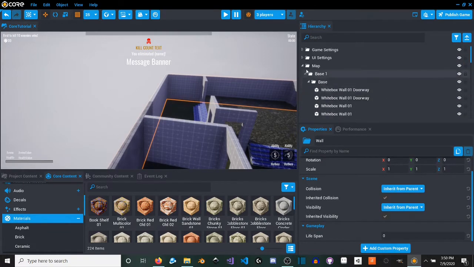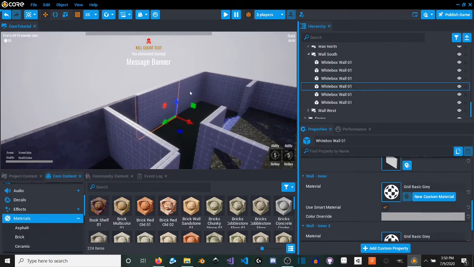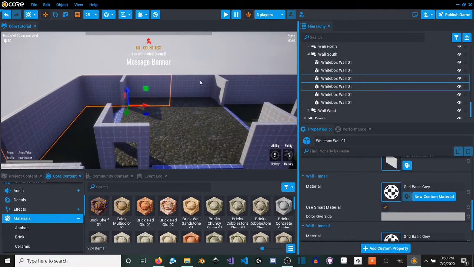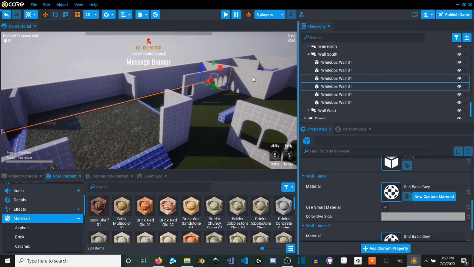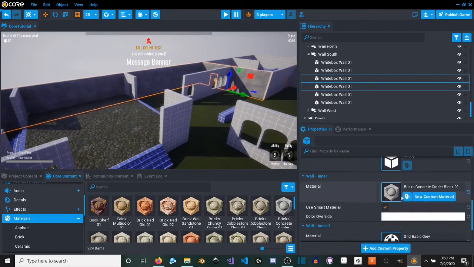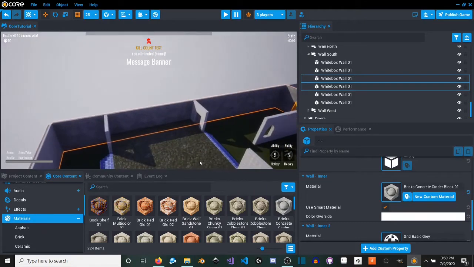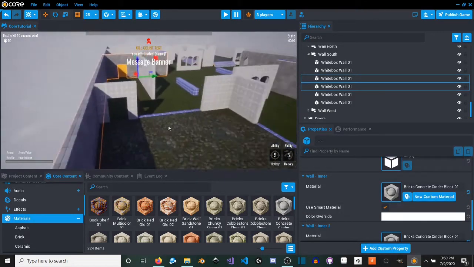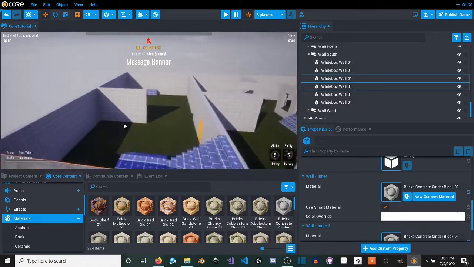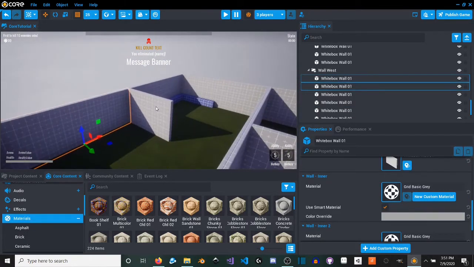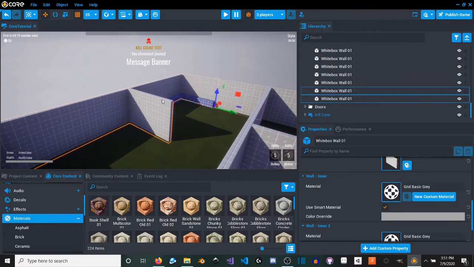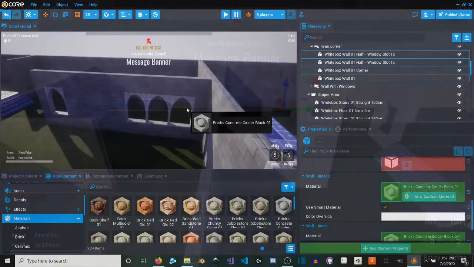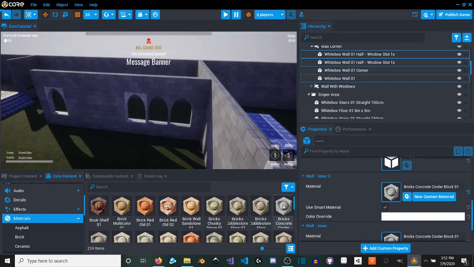Let me just collapse all this mess. Boom. So I guess we could just select a bunch and drag it onto there. You can drag it in using the inspector, or you can drag it just onto the thing. I'll come back when I have all the walls kind of customized. So, alright guys, I have it mostly customized now.